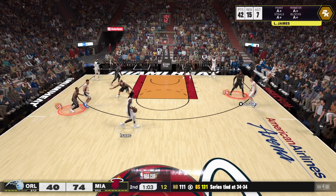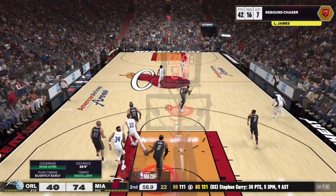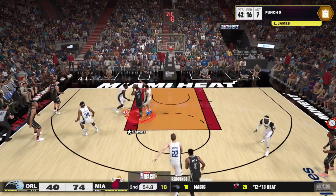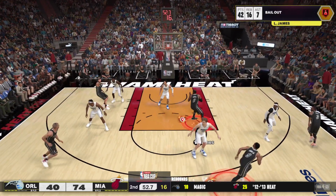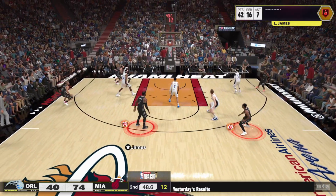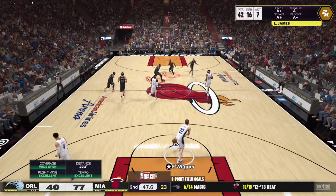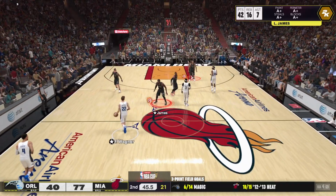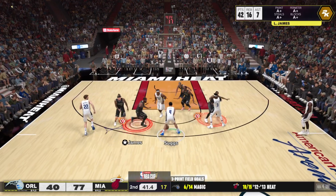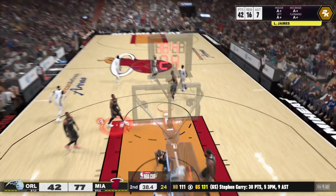Suggs, screen on James. Here's Isaac. Tried to answer back, but that 3 is off the mark. They've shown some strength in the paint today. Their work on the boards has been impressive. Guys, that's putting it mildly. I mean, they've been absolutely dominant. And the basket by Wade. And they're getting their points now almost exclusively from the triple. 4 of their last 5 makes are from beyond the arc. It's hard for me to watch this. I mean, the defense practically giving them those shots.